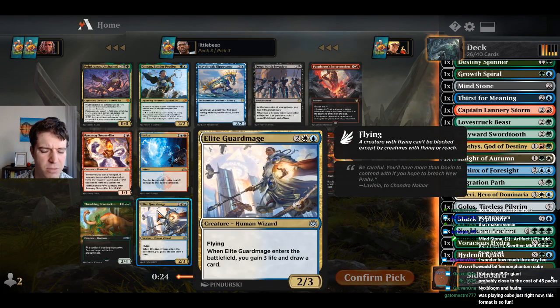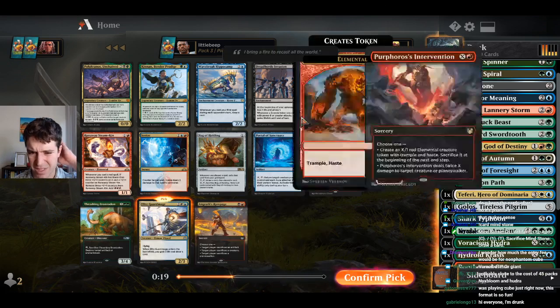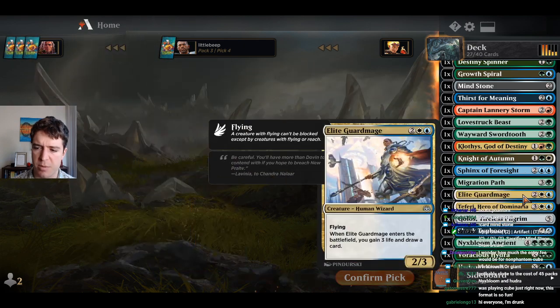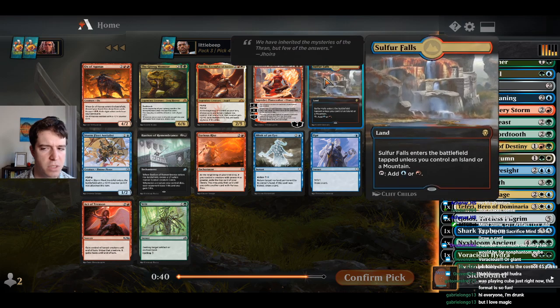Well, I could just take Elite Guard Mage. Elite Guard Mage, try to wheel the Brontodon? Sure. I am perfectly happy just grabbing Guard Mage here. Does what I want to be doing. Sulphur Falls, a decent land.